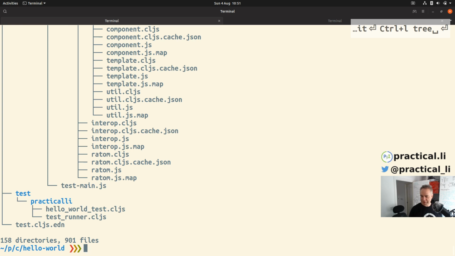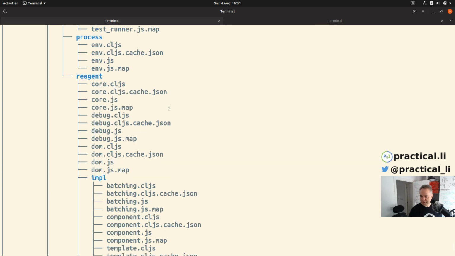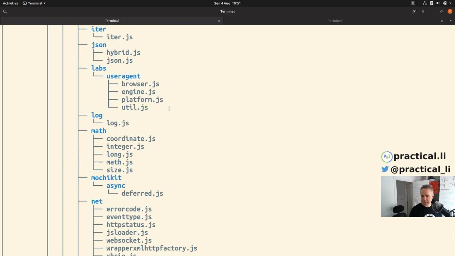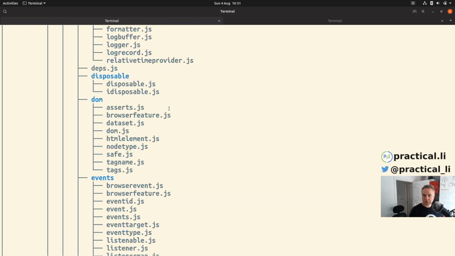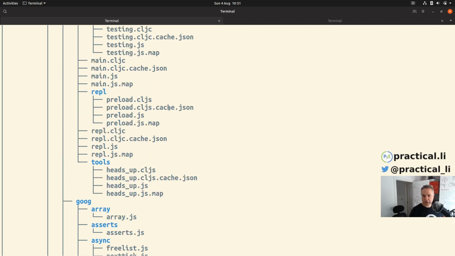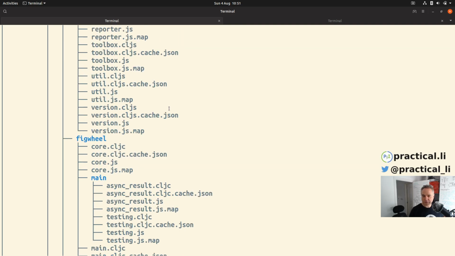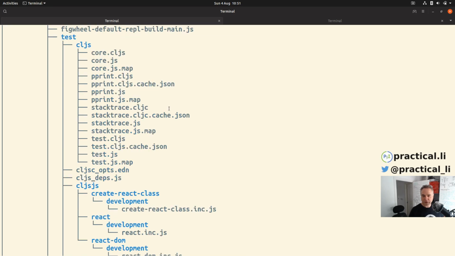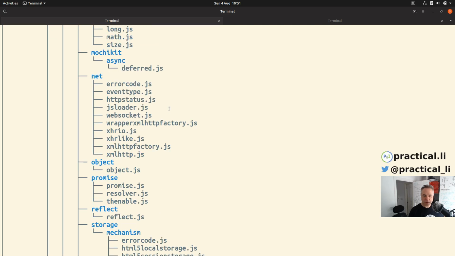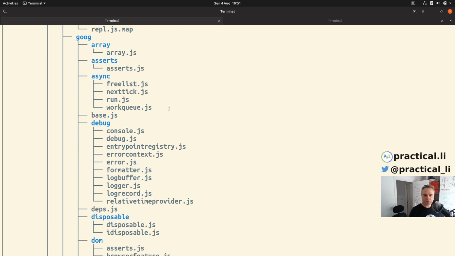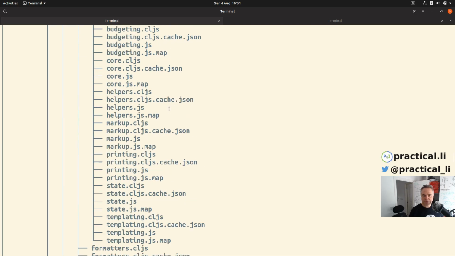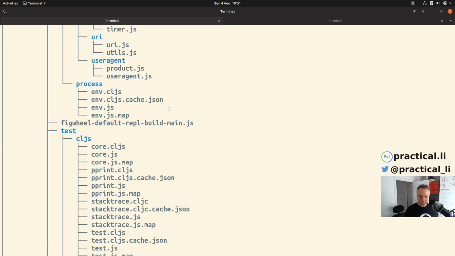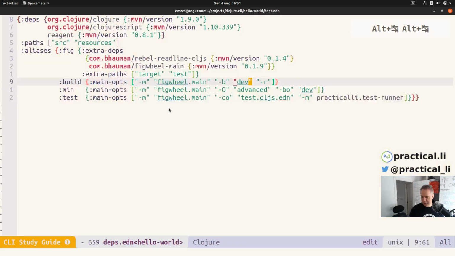There's a lot more files in there than there used to be, because it does create all these little pieces of JavaScript and JSON, because it's using React, which is a fairly large library, so it does include an awful lot of files in there. While you're developing, you have all these individual files, and you can just reload any particular changes you're doing into the browser as and when you're using them, which is much more efficient. But you don't want all these files when you want to actually deploy something. So that's when we come to the min.